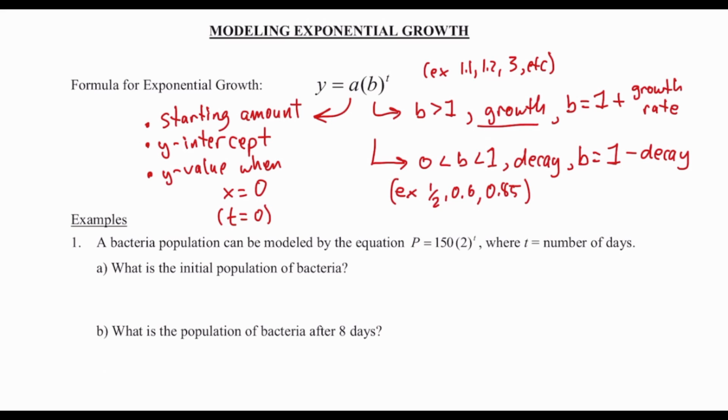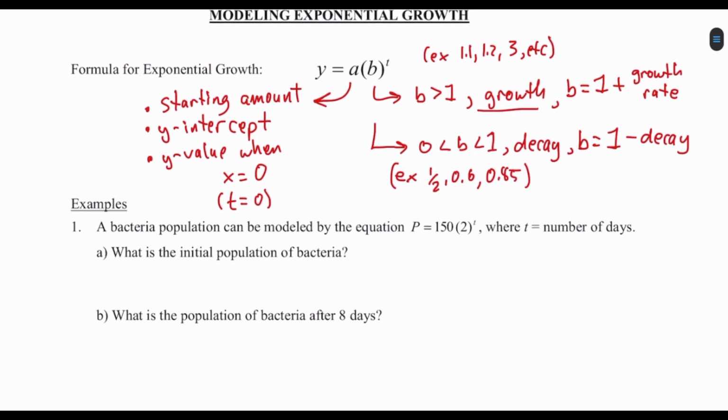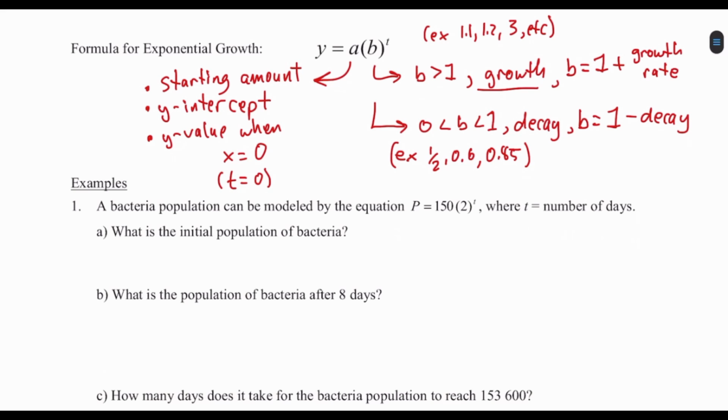All right, let's do some application problems together. As previously mentioned, one of the most common things we do with exponential growth is to talk about populations of living things, often bacteria, and that is the case here. So let's read through our first question and let's discuss and solve it together.